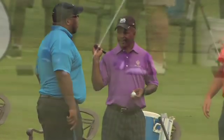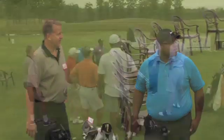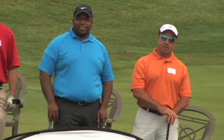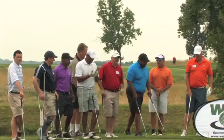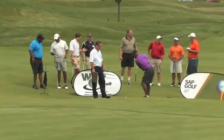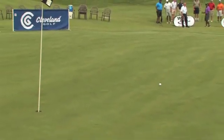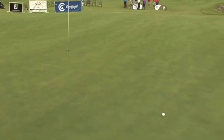The top 2 players in our Cleveland Golf Skills Challenge Survivor Round will advance to compete in a one-on-one up and in competition to determine this week's champion. Players who've won previous rounds have extra shots to try to get it closest to the cup. This week we have a modest 45-yard pitch. Melvin Powell showing some pitching form, with a 56-degree wedge. And that's a nice touch by Melvin Powell.